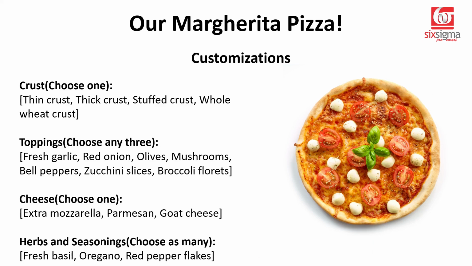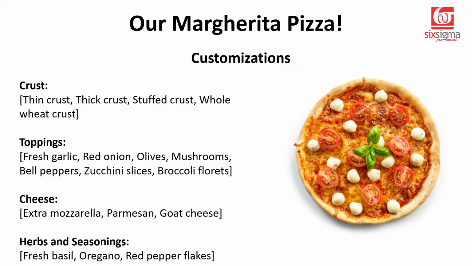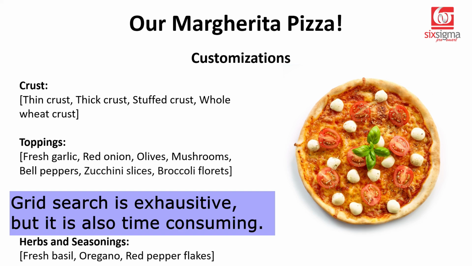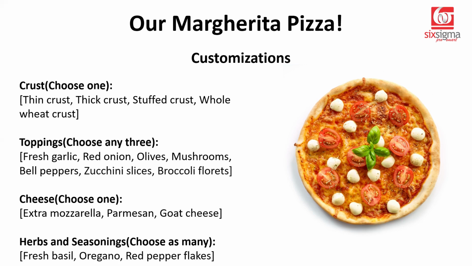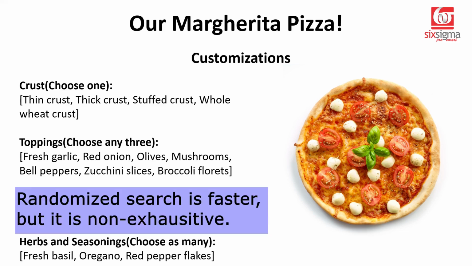Now you can imagine comparing the grid option versus randomized option. In a grid option, you have to undergo the entire grid to be able to figure out what works best for you. So that's going to be exhaustive, but it is also going to be time consuming. On the other hand, randomized search option is something that's very straightforward because you don't have to worry about what a person would like or not because your customer is providing you the input. So you have to just customize as per the specific ask from the customer. Of course, in this case, randomized search is going to be faster.